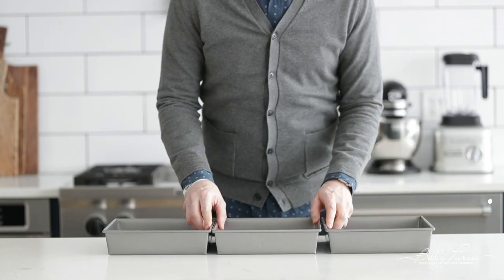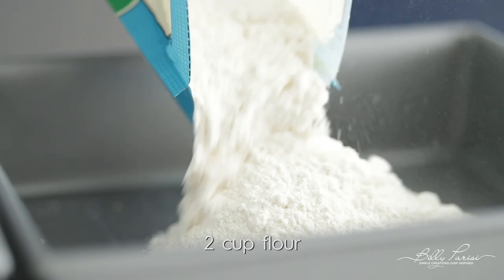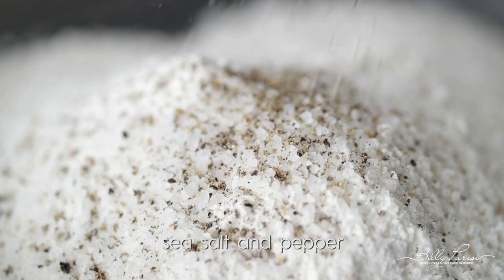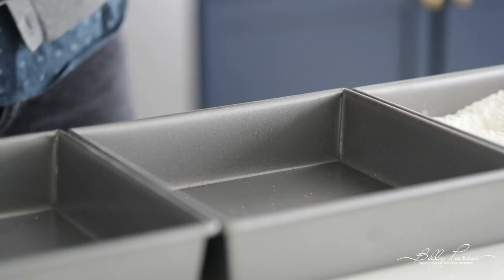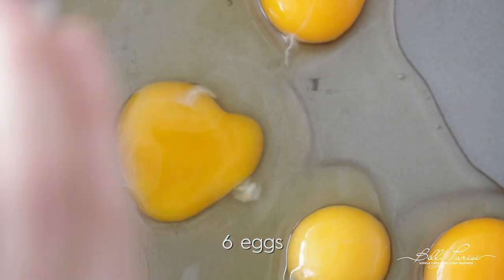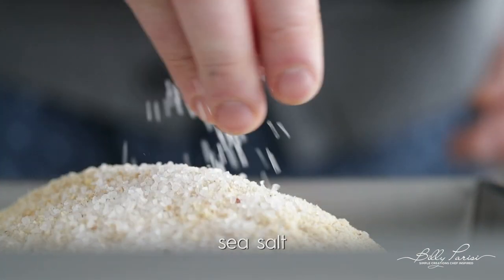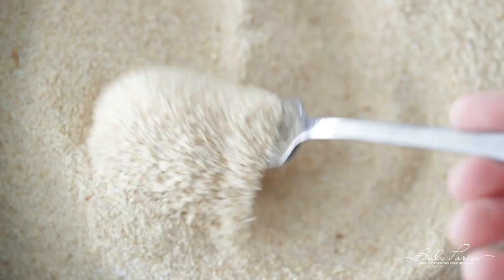But the culinary side of me needs to do the standard breading procedure — this is how it was taught. So we're gonna line up three pans; you can use bowls or plates. In the first one, I'm going to add in some all-purpose flour and season it with salt and pepper, mix it together very well. In the next pan, I'm going to add in some eggs, also season with salt, and whisk until completely combined. In the last pan, I've got some breadcrumbs — you can make these homemade or get a simple traditional breadcrumb from the grocery store — and season with salt as well. I seasoned everything along the way because it should be seasoned along the way. We lightly seasoned everything, so it's gonna taste wonderful at the end.